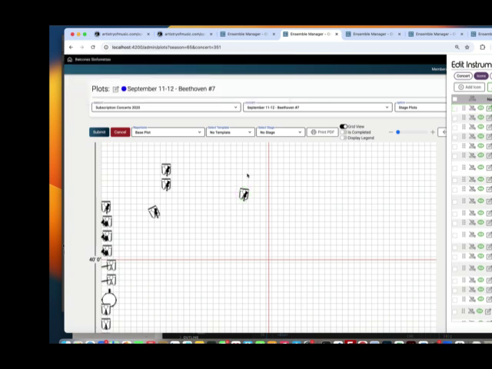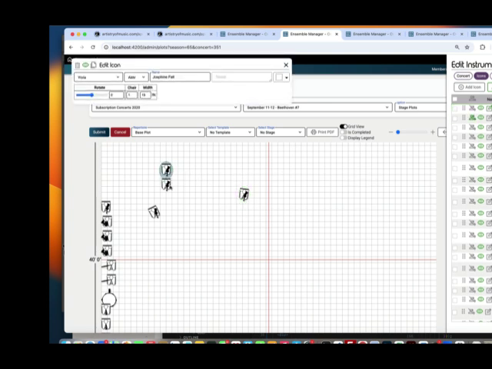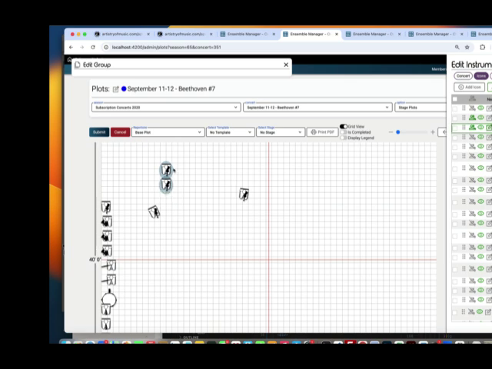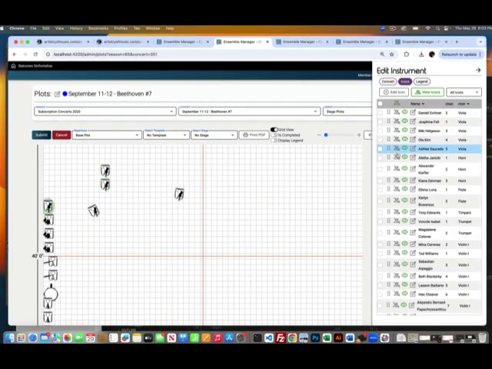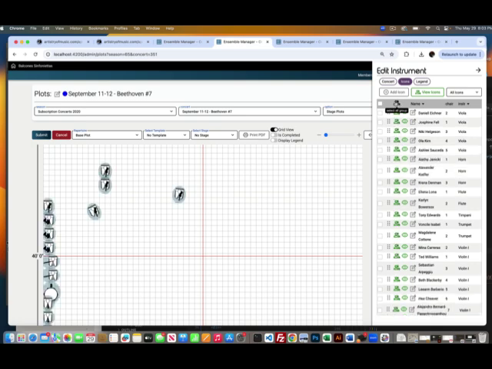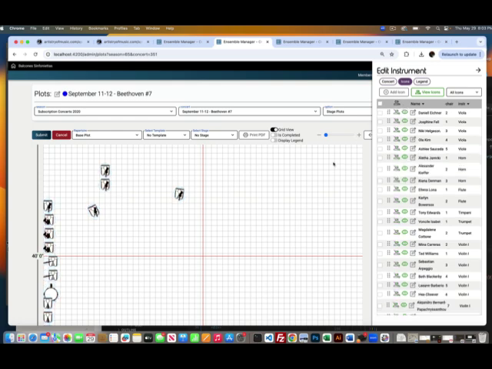Okay, so I showed you also how to group things. You double click it, right? You can also do that from this window over here. This icon means group icon. If I select the top one, it groups everything. So if I want to take my entire orchestra and slide it over a couple of inches, I just select everybody and slide it over. If I want to select a couple of items, like maybe I want to select this person and this person, I can select over here my group icon, and that's how I can group these items together.